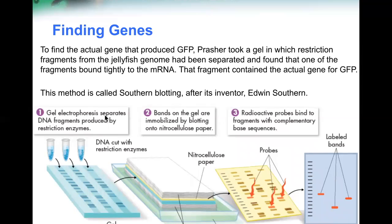Gel electrophoresis separates DNA fragments produced by restriction enzymes. DNA cut with restriction enzymes. Bands of the gel are immobilized by blotting onto nitrocellulose paper. Nitrocellulose paper, filter paper, an alkaline solution, and radioactive probes bind the fragments with complementary base sequence, the probes, and labeled bands. And this is the autoradiograph.